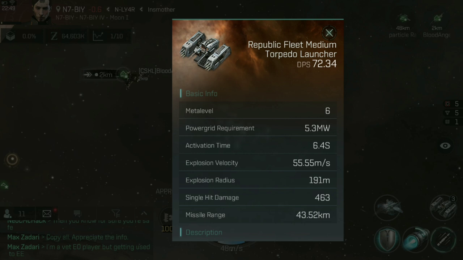The explosion radius is fairly large and the explosion velocity is very slow, so you do want to be firing that at big or stationary targets. And that's exactly what I'm going to do in a moment.